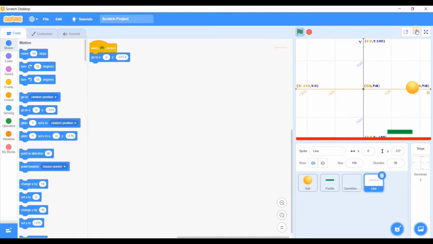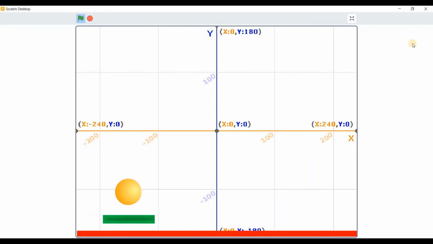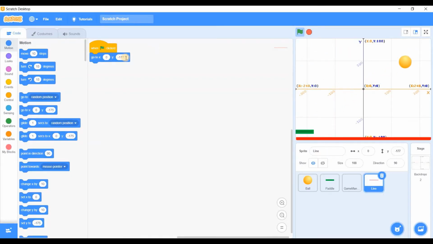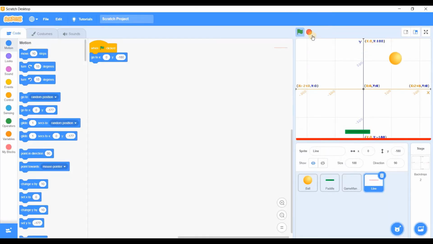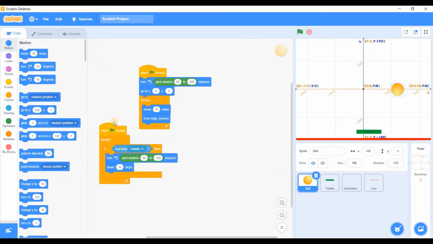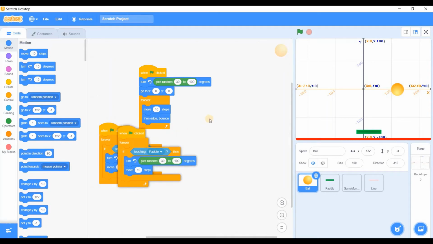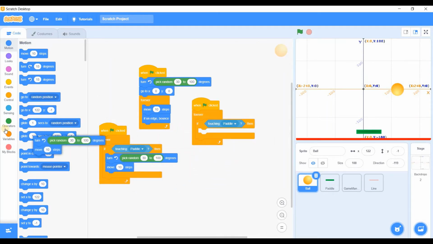Yeah, that looks nice. Although there's still some space. So what I'll do is -170 or -180. Now it's perfect.